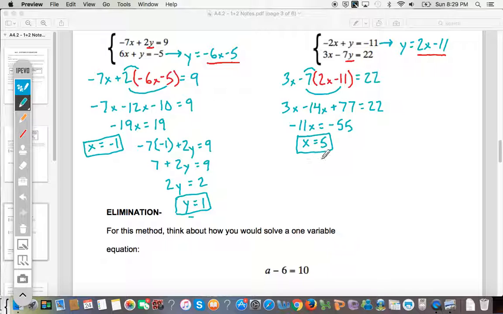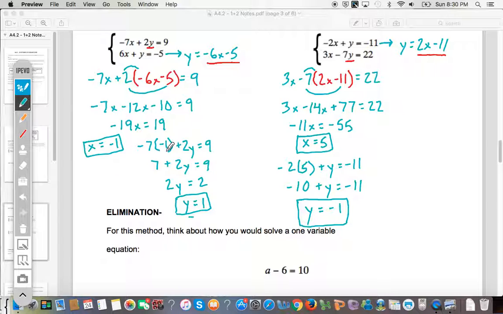Okay, so I'll take this x equals 5, and plug it into one of these two equations. I'll pick the top one this time. So -2 parentheses my 5 in place of my x plus y equals -11. Okay, so -10 plus y equals -11. I'll add 10 over to get rid of this -10. So -11 plus 10 equals -1. Okay, so that's my solution. These lines would cross at the ordered pair 5, -1.